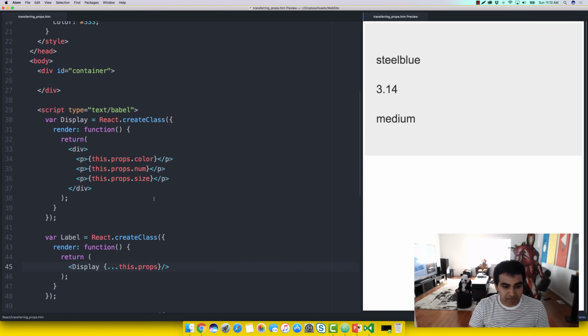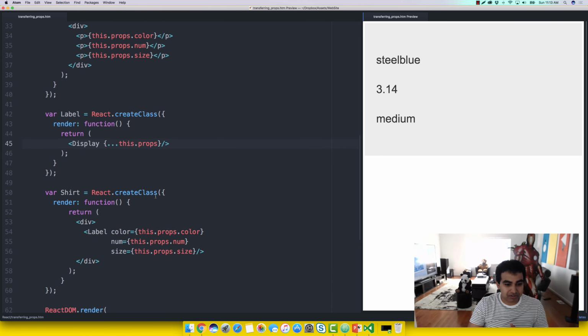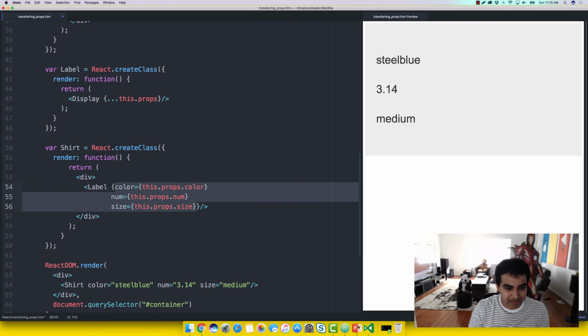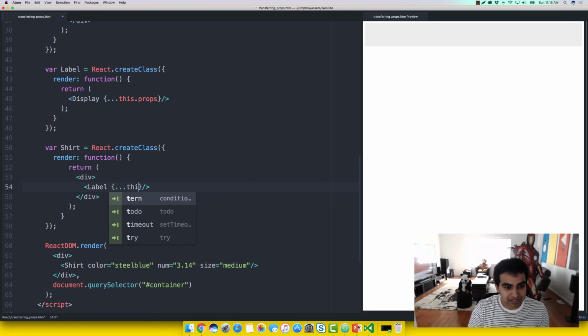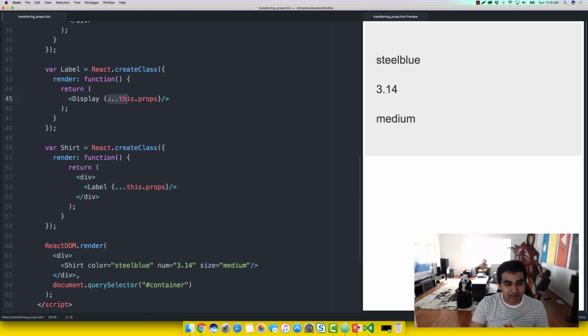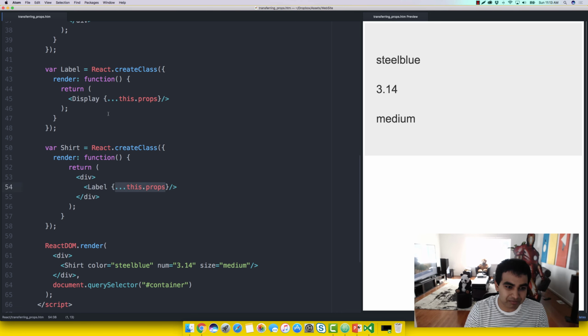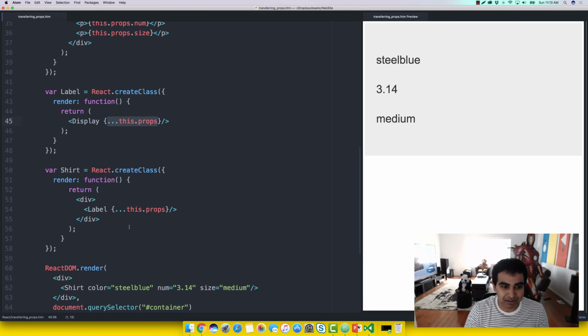Because I'm not modifying the props, I'm purely transferring them from one location to another. I actually jumped locations, sorry about that, but you can see the point. I'm going to go back here and do the exact same thing. Delete content, dot dot dot, this.props. The important part to notice is that it doesn't matter where in the chain you make this optimization. You can start from a leaf node like I did earlier, or start immediately from the first point of contact, which is the right way of doing it. But the end result is I'm defining my shirt color information, and then quickly changing from that to this.props, and this is how I'm transferring values up and down the tree.